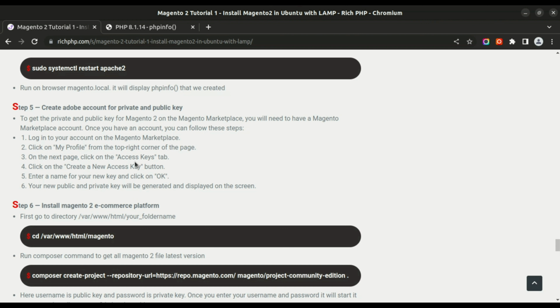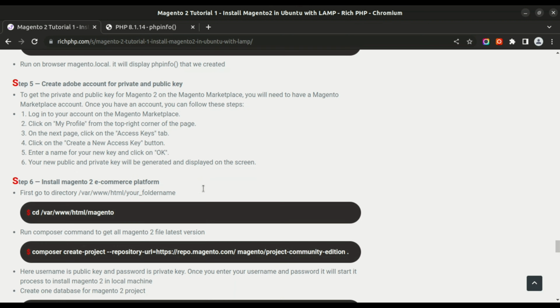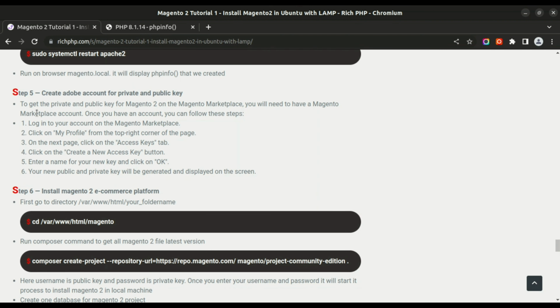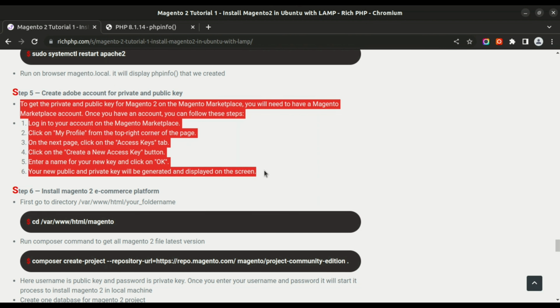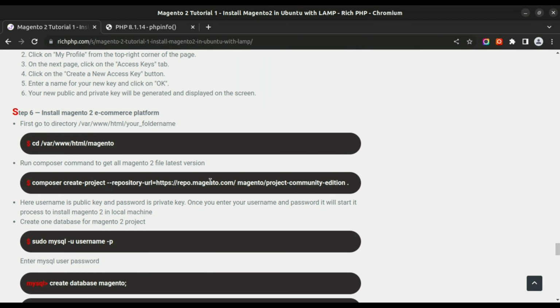On the next page, click on the Access Keys tab, click the Create A New Access Key button, enter a name for your new key and click OK. You have successfully created the public and private key. Here the public key is your username and the private key is your password. I am skipping the step because it is simple and easy.